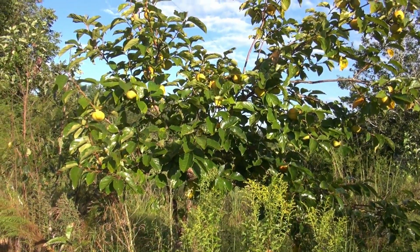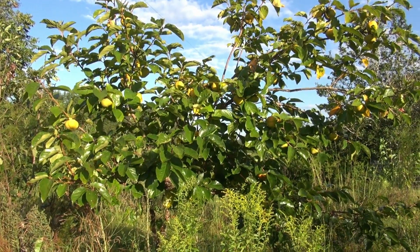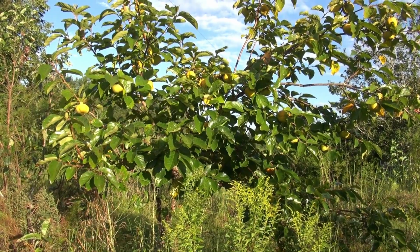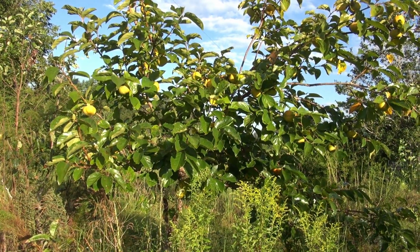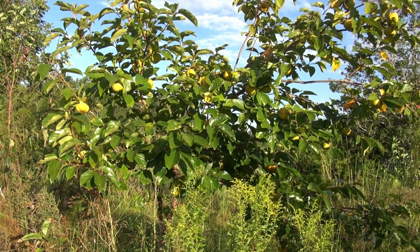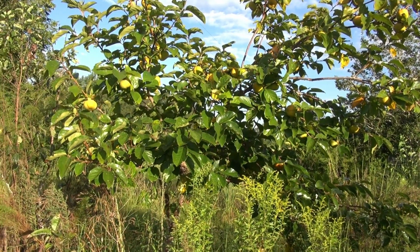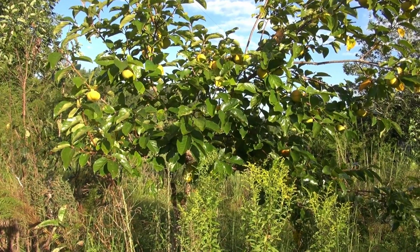Okay, here's another persimmon tree. This one here we actually grafted on the farm from wild persimmon seed. We have a persimmon tree growing 200 or 300 yards over there on the fence row, and we got the persimmons, ate the persimmons, took the seeds and planted them in this row, and when they got a couple of years old, we grafted the oriental persimmon onto it.